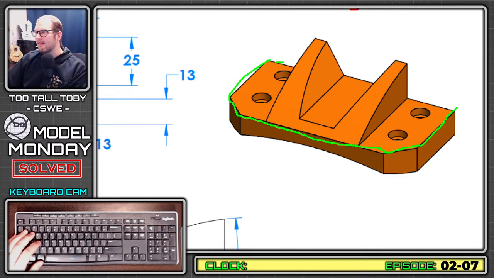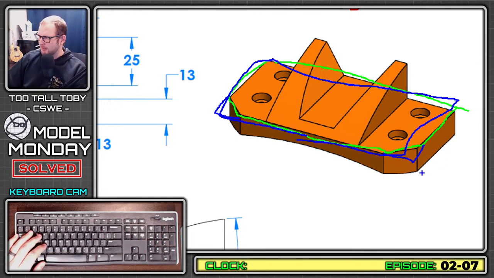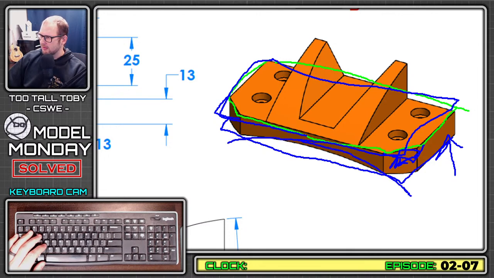A lot of times what I do is I really try to break down my features to the simplest geometry possible. So in the case of this feature here, I probably wouldn't even include these chamfers. Even though it's going to take an extra feature, I just feel like I can get that sketch done a lot quicker. So my first sketch is just a rectangle, just this outer perimeter, and I'm going to plan on extruding that up from the bottom. So I'm going to sketch it on this bottom location here, and then I'll extrude that up to whatever the height is. Then I'll come in with another feature and create the chamfer, so chamfer off this corner here. And I'll create another feature to create this kind of arc here.